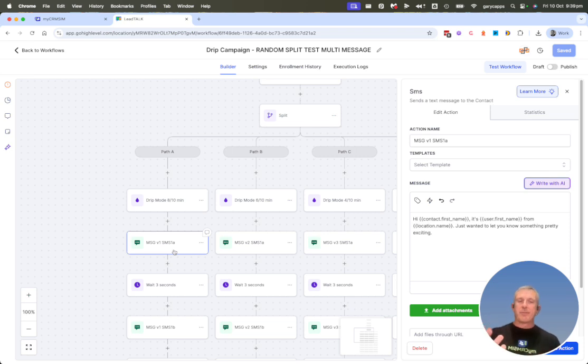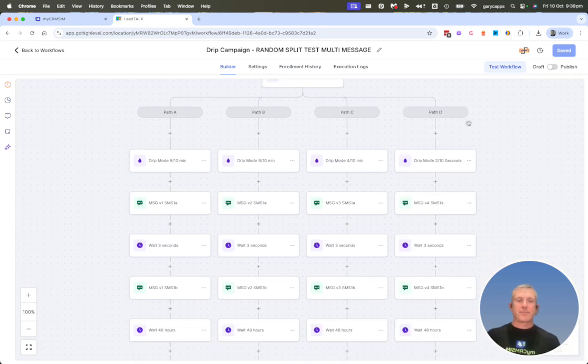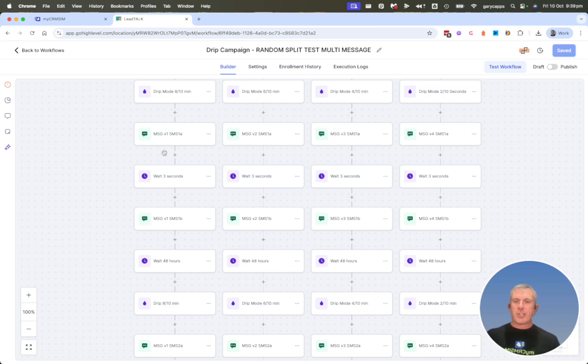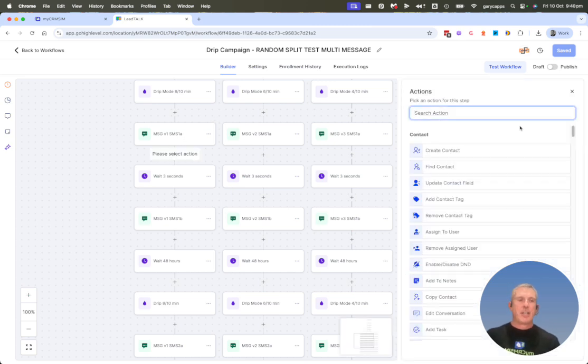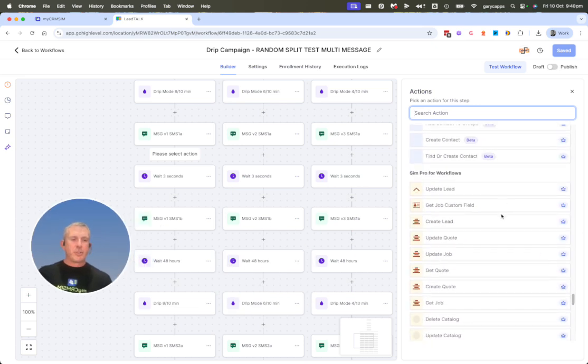Now, if I have SMS that I'm using for my database reactivation and iMessage for my automations afterwards or for my follow-ups, my lower volume stuff, then the Android phone would be the default for the SMS action. And if you wanted to use automations to send iMessage, you would have to use our iMessage custom action. So I'm just going to show it on here. This obviously wouldn't be a flow that you would use, but just to show the difference, if you go into the actions and we scroll down to the bottom here, we can see our custom actions here.